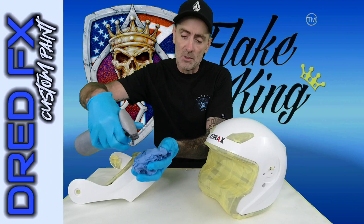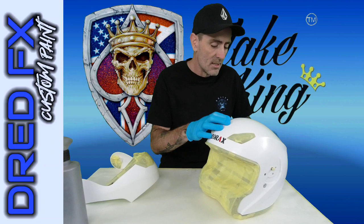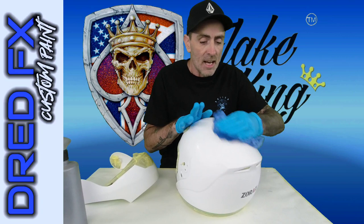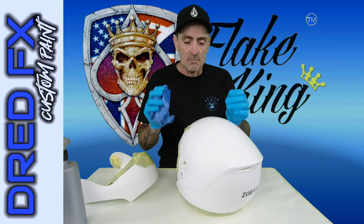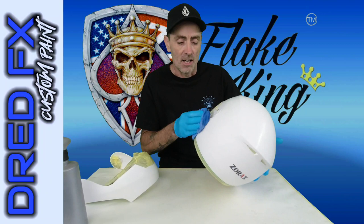So some panel wipe on a rag, and just give it a good clean down, to get any grease from previous fingerprints that have been on it. The owner can be touching it, picking it up, trying it on, and you get a lot of grease and moisture off your hands, and that's what you don't want when you're painting, because that will cause your paint to fry up. You can get fish eyes and things like that when you've got grease. So just give it a good clean down like that all over.